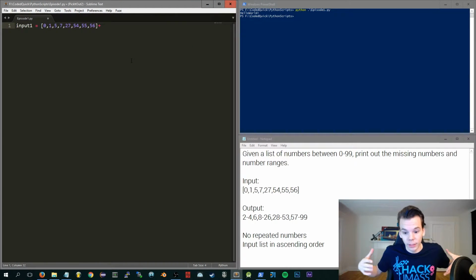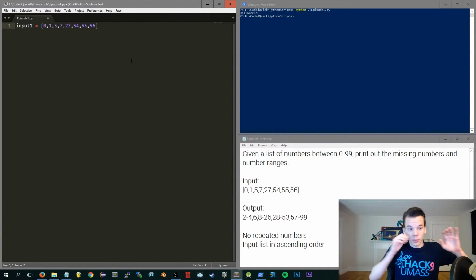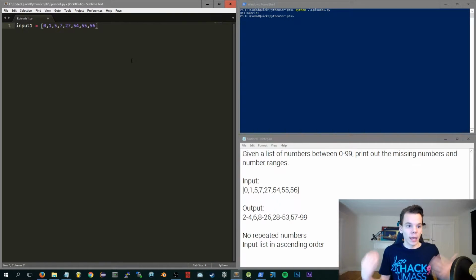Okay, so this is the part where I just sort of freeform code this thing, and I'm only going to spend a few minutes on it, and this is where we're going to probably make a lot of mistakes. It's going to be really sloppy, but we're only going to spend a few minutes here on camera doing it, and then I'll cut and take a break and come back with the final answer that I come up with.